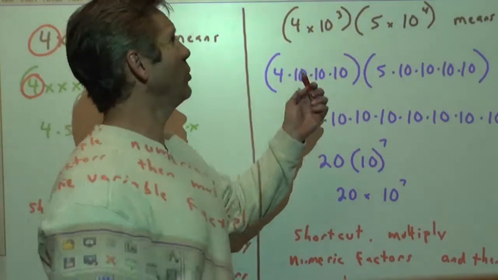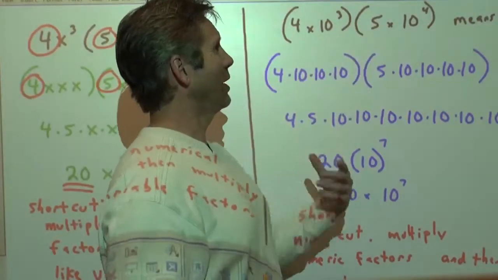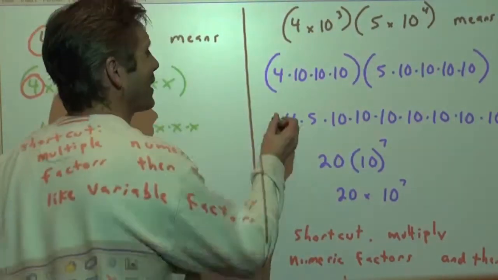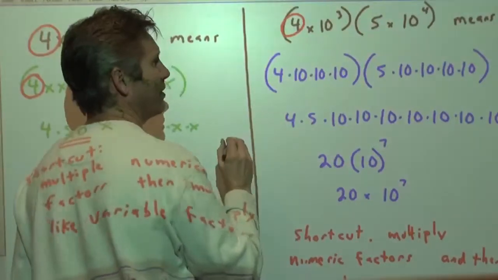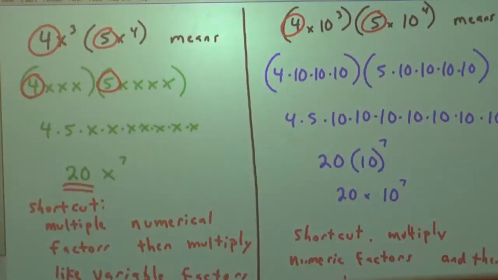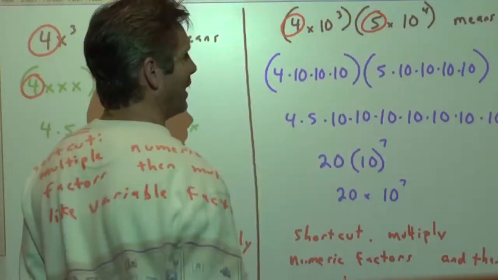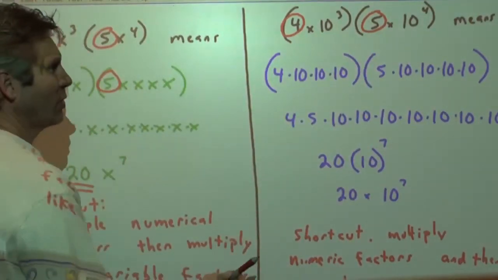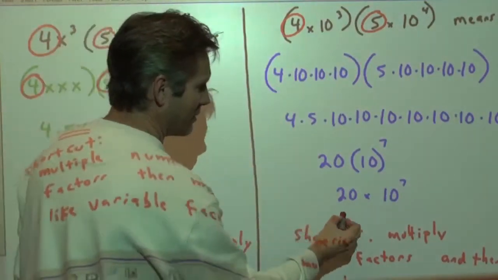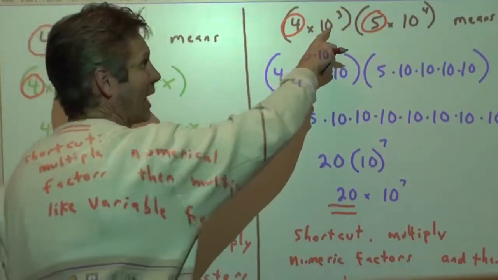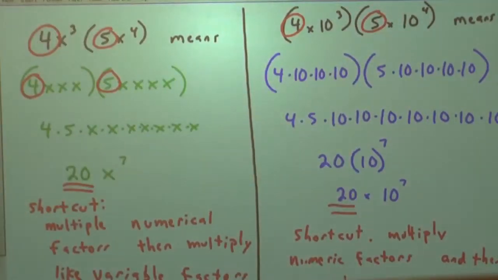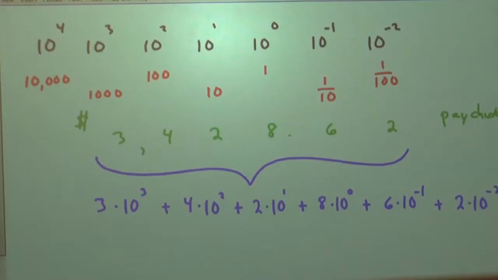So when you have two numbers that are in scientific notation, and you multiply those together, it's the same thing. We have one 4 that's a factor that's being multiplied, one 5 that's a factor that's being multiplied, and we have 7 of the 10s that are being multiplied. So the shortcut is just to do the same thing as we did over here. 4 times 5, that's 20, and we're going to end up multiplying 7 of the 10s together, so it's times 10 to the 7th.